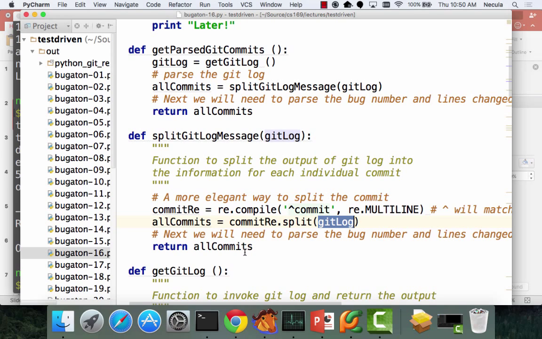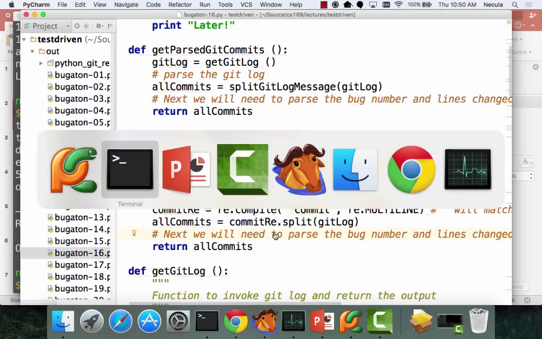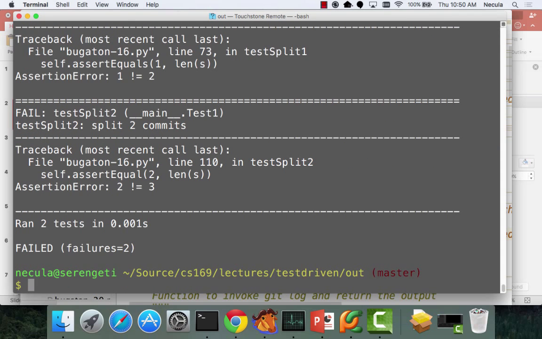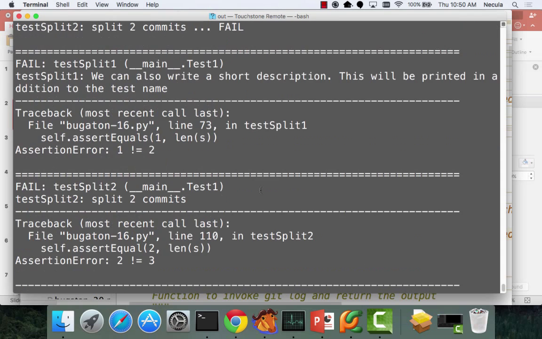That's great. But I would really not feel comfortable doing this if all my testing were manual, because I would have to go back and run all my tests. The good news here is that you can just run your tests, and if they work, then refactoring works. Well, actually, it turns out they don't work. In fact, 2 tests failed.